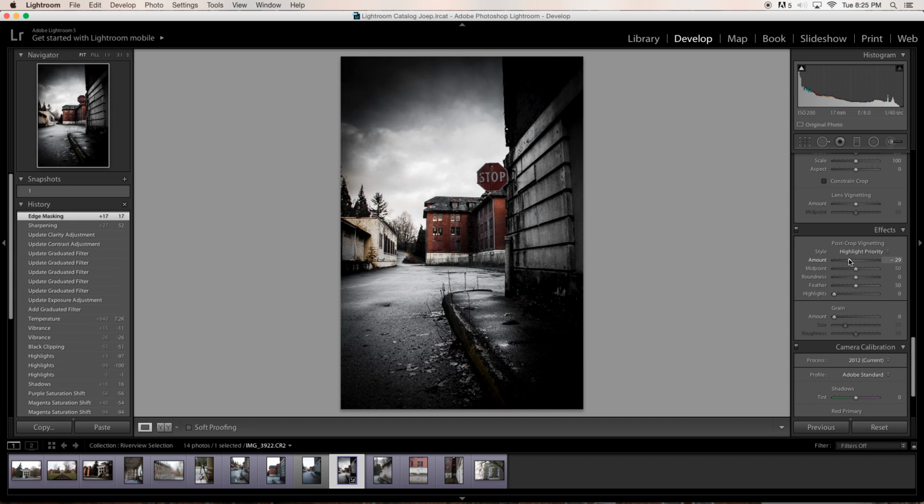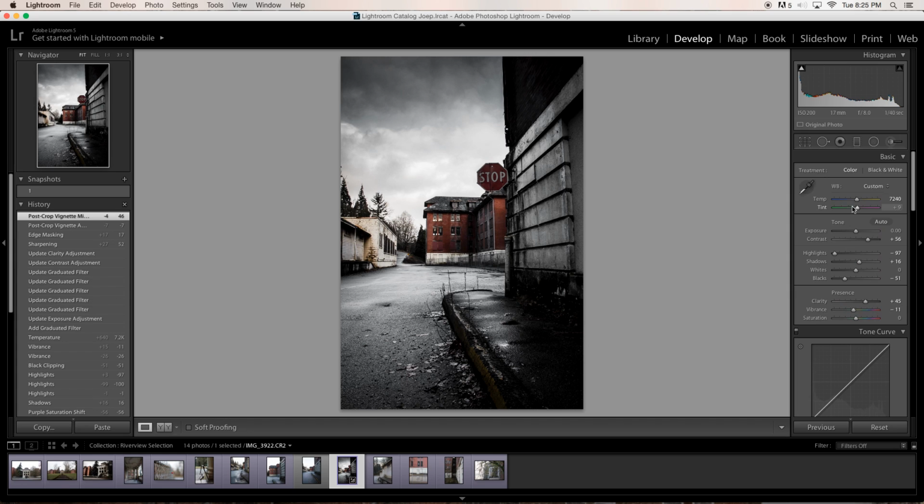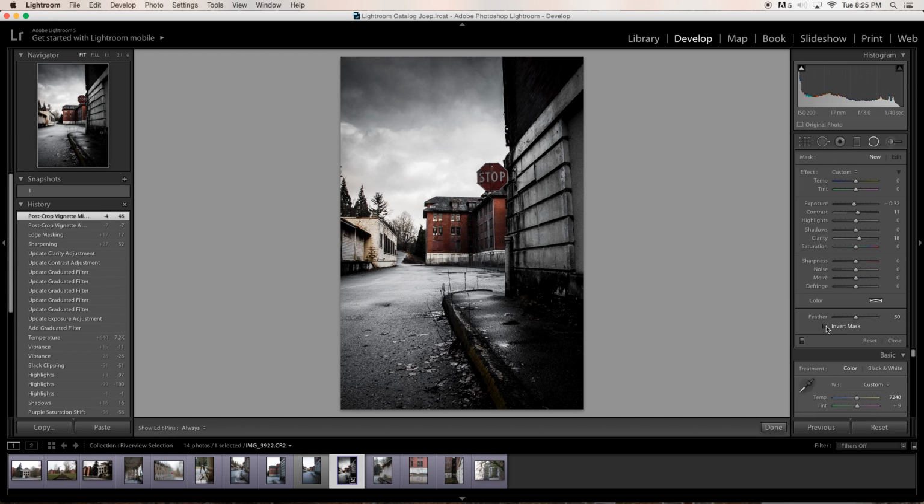And let's see, give it a little bit of a vignette on there. It always gives it a little bit more of a dramatic feel and lures you into the middle of the frame here to the stop sign. What I think is a stop sign, I think it's a little bit light, so we get this tool here. We do an invert mask and we want it lighter, so we go up in the exposure just a little bit and leave everything else the same for now.